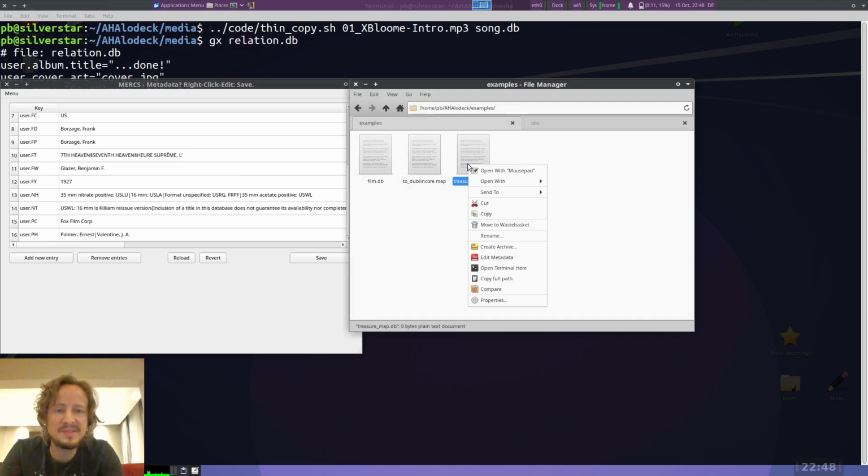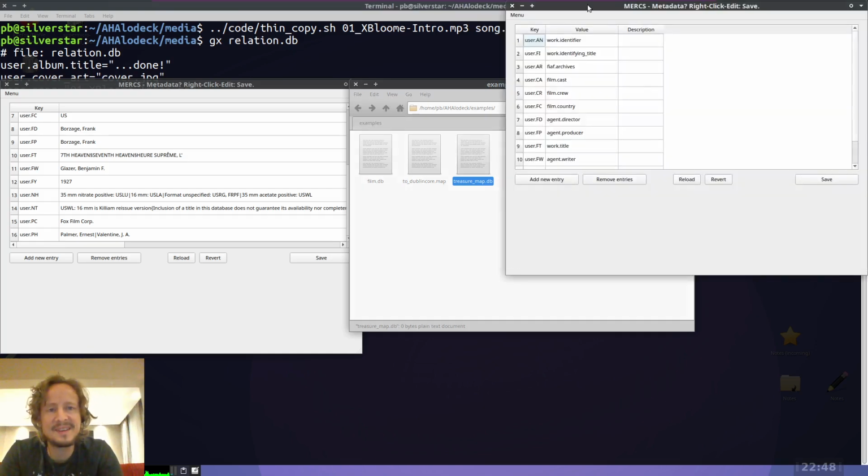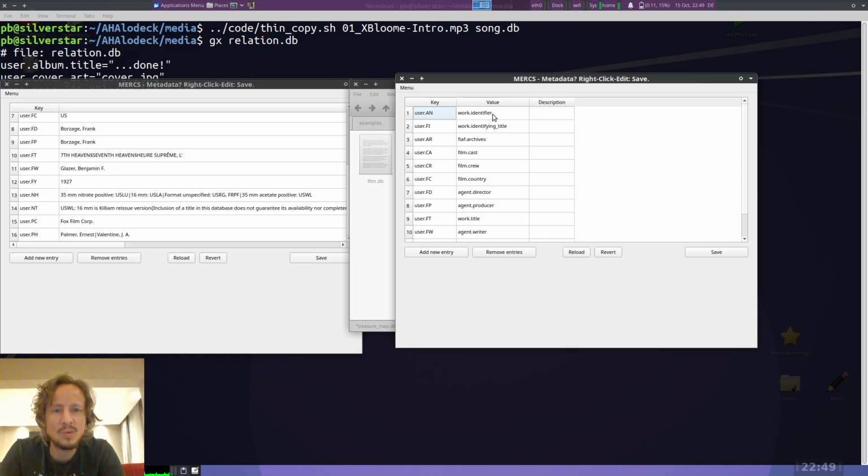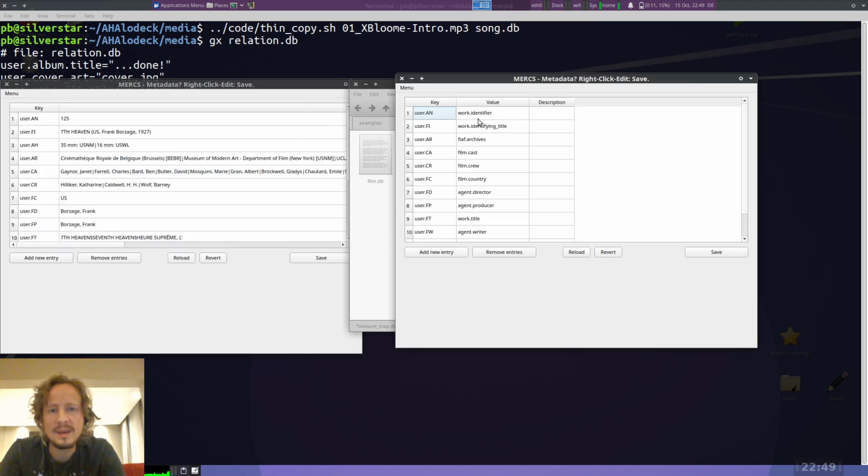Imagine you'd have yet another metadata file. All of them have 0 bytes, and I use it as a mapping. So I say AN is work identifier. So this is like an object identifier, accession number, AN. FI, identifying title, AR, FIAF archives.